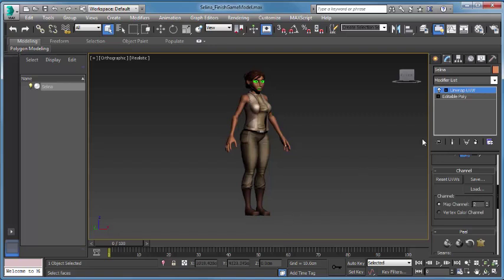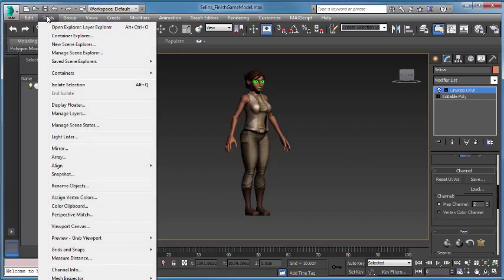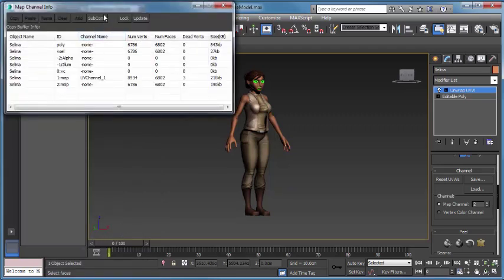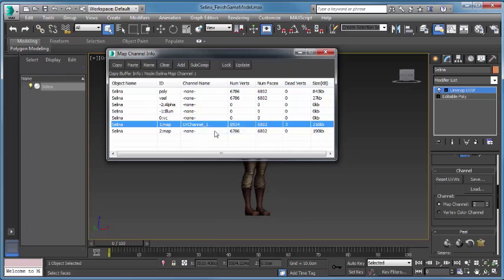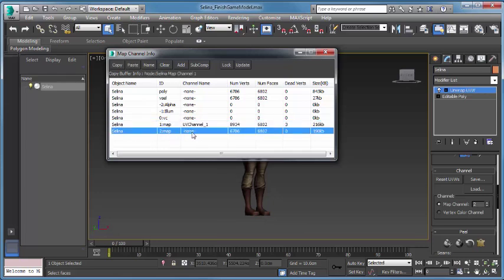So what we now need to do is copy the UV maps from the first channel to the second one, so we've got something to work with. To do that, if you go to Tools and Channel Info down the bottom here, or the second last one, it'll bring up a channel info box. Now we've noticed we've got 2 maps here. These are the UV channels, map 1 and map 2. So we select this channel here, right click and copy, come to the second map here, hover over the none, right click and paste.